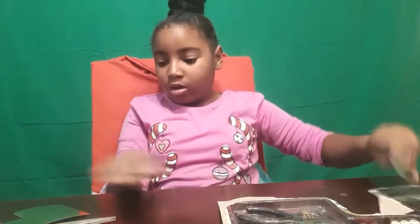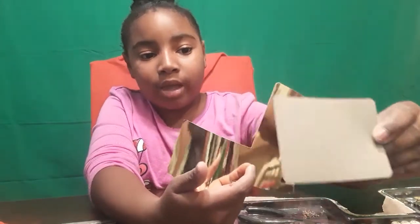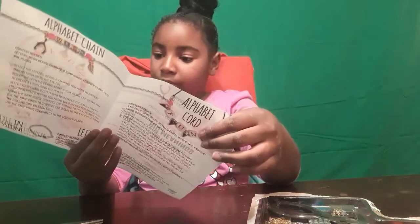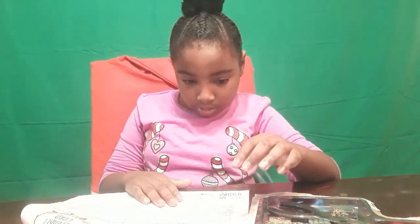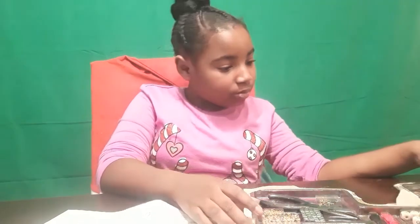Okay, so I want to keep this. You guys, I'm totally keeping these things. Oh wait, I'm showing it to myself. Keeping that. Okay. So here are the things that I need. I'm not going to be doing that. I'm going to make a ring. So cut a 14-inch... I'm going to be needing a ruler. Don't have one.